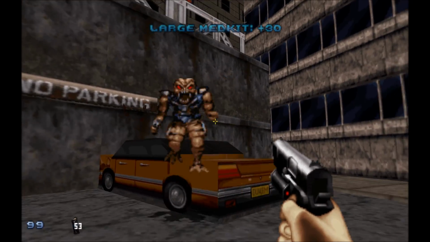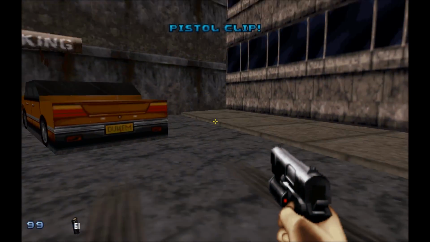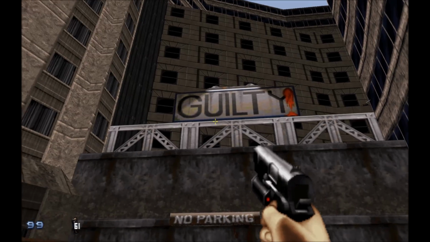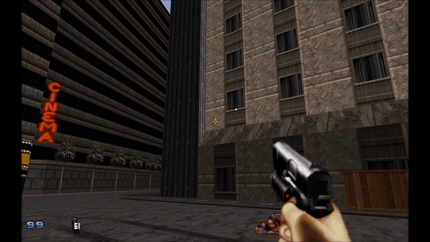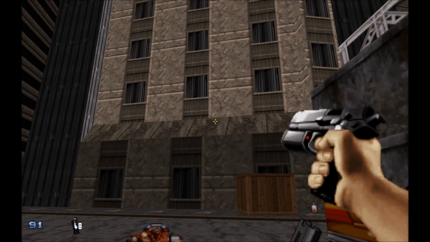Check this guy out. Now he has red eyes and he's wearing a blue vest. Anyway. I also thought this was clever. Guilty. Because the O.J. Simpson trial is over at this point. This is 1997, by the way. So by then they knew he was guilty. Anyway.